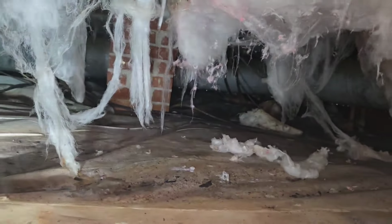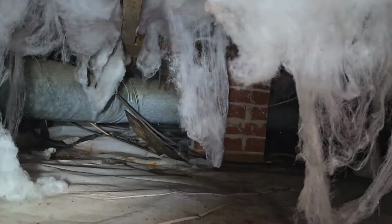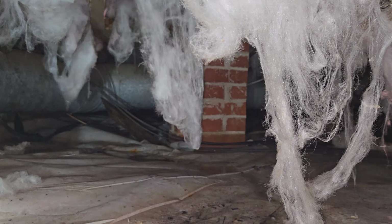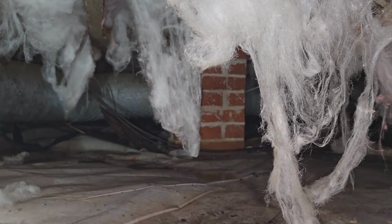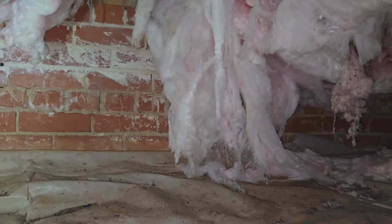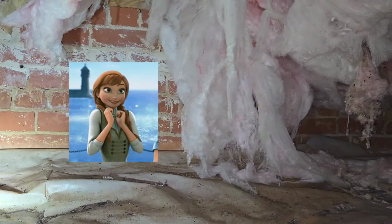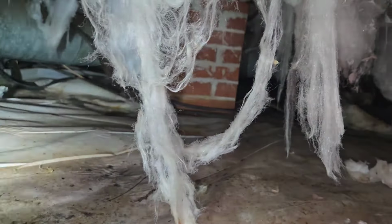With all this insulation down here, it is almost impossible to see what's happening. It's a tough video to do, but I want you guys to kind of see firsthand. When people come in to buy a lot of houses, they go upstairs, they walk around, they're like, okay, well, we can put the new floors down. We'll definitely change out the cabinets, and this is where I'm going to be in this room, and the kids can be here. They have no idea that this right here is happening in the crawl space.